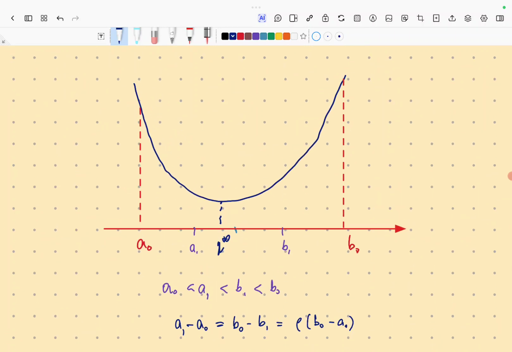The main idea behind this golden section search is the following. I've essentially split this entire region into 3 subintervals. One is this particular region, the other is this particular region, and the third is this particular region. At each step, I want to eliminate one of these intervals as a possibility. And I want to be able to do so only knowing maybe what is f of a1 and what is f of b1.